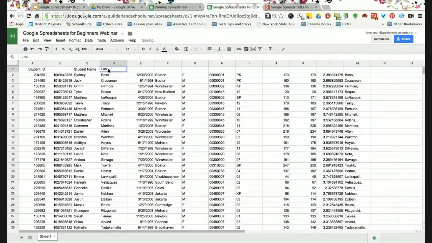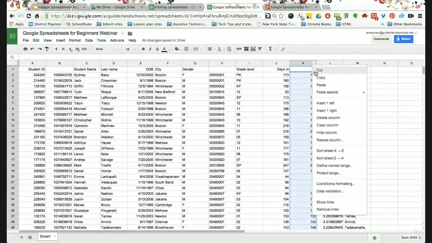This is last name, date of birth. This is the city, gender, grade level, days in.